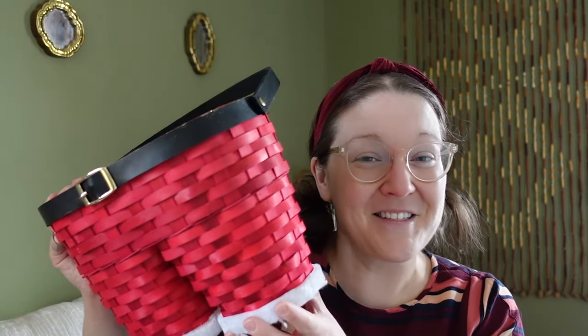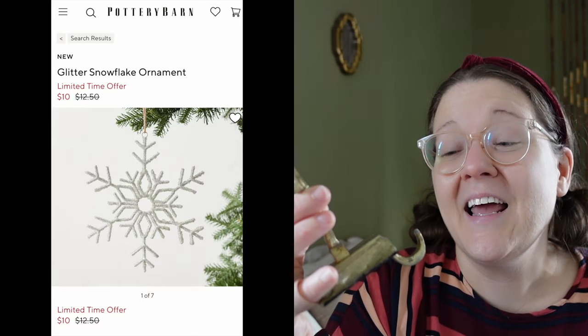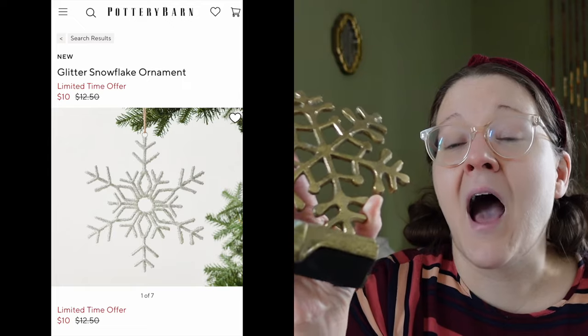In the same style as the reindeer I showed you, I have a couple more metal items. The first is a stocking holder — I got this so many years ago at the thrift store. I'm sad because at one point I had two, one for me and one for my husband Sean, but unfortunately one fell and broke. I've always loved using them for our stockings. Last year was the year the other one broke. I want to say they were about a dollar fifty each.